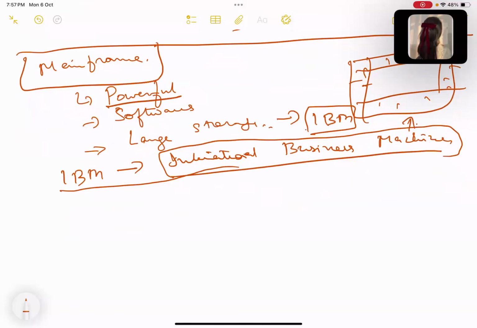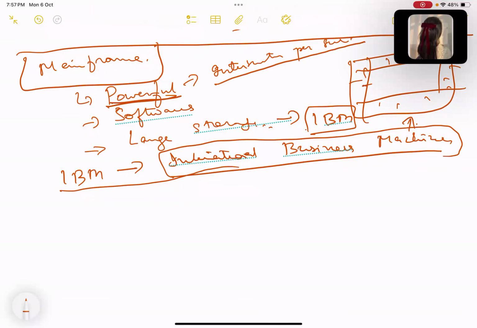So these are different types of computers only. Generally, these are more powerful than an ordinary computer. So this is what the mainframe is, okay? Like I mentioned, the speed of a computer is measured in terms of instructions per second, right? So when we say the computer is powerful, it means that its instructions per second would be higher, okay?